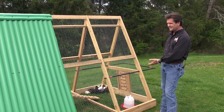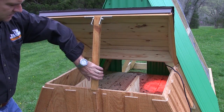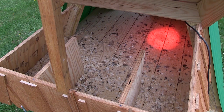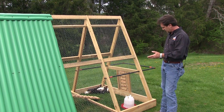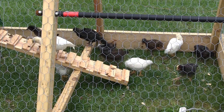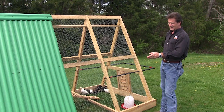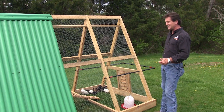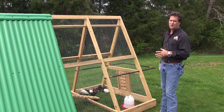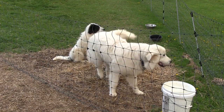Now we've brought them outside. In the back there, I was able to open the top and get the water and the feeder. I even put the heat lamp in there. Very recently they began stretching their legs and wings and they've been running up and down the ramp. They are now enjoying bits of grass and bugs and wandering around having a big time. Because this is mobile, my whole goal is to get this out in the field. Predators have been our problem here — even down in the big coop, raccoons have destroyed our chickens. My hope is to get this out in the field with Moses since we've got him separated from the babies.